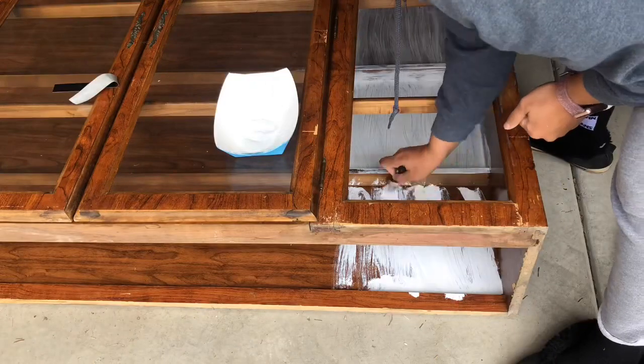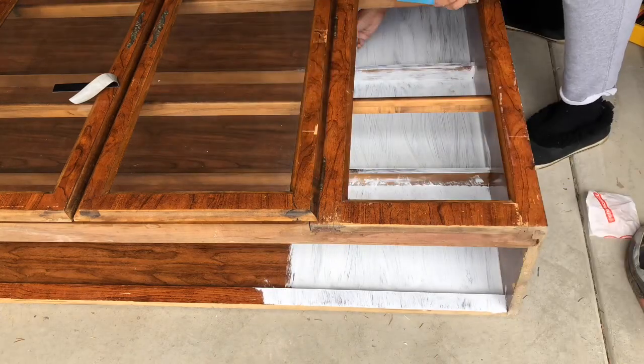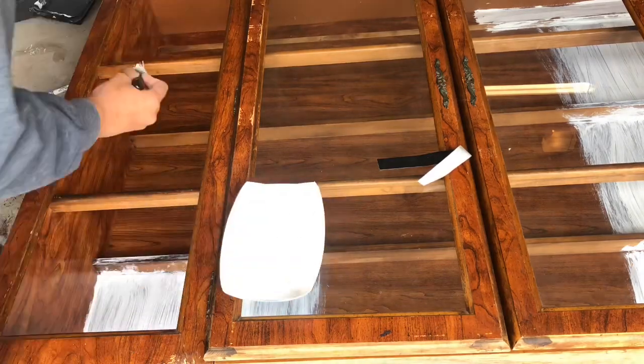So using Waverly white chalk paint, I started to paint the back of it. However, I was not liking how it turned out. I didn't like the brush strokes, and I think it was going to take multiple coats in order for me to get it to how I wanted it to look.